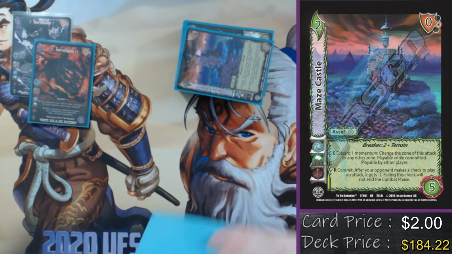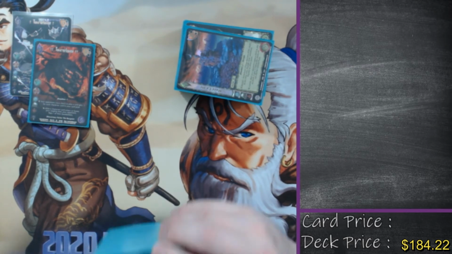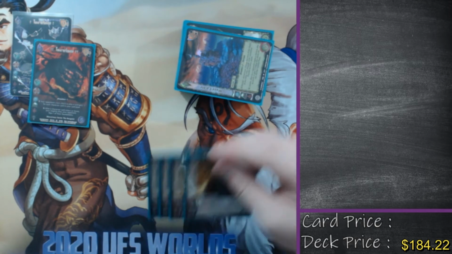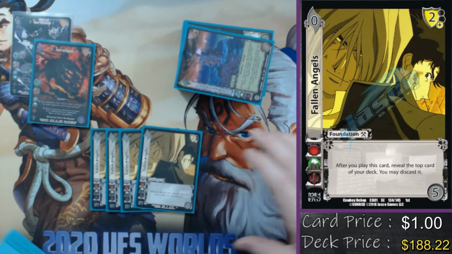Onto our foundations. We're not playing any aggressive foundations because I think Tournelouse goes ahead and hits that aggressive mark by himself, but we are playing a ton of flow in order to make my cool Allurophobia combo hit. So the first flow card that we're playing is 4 Fallen Angels.